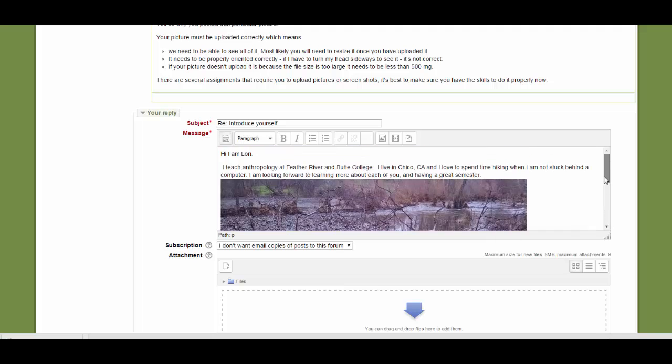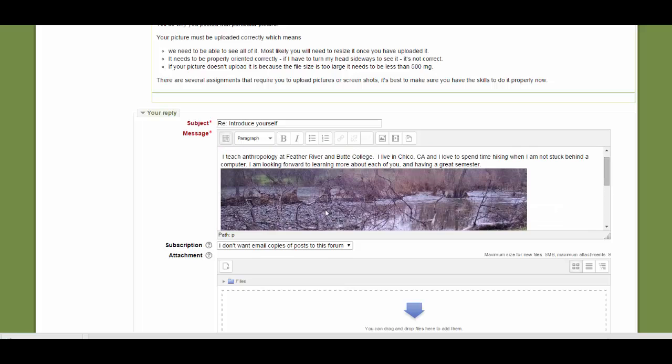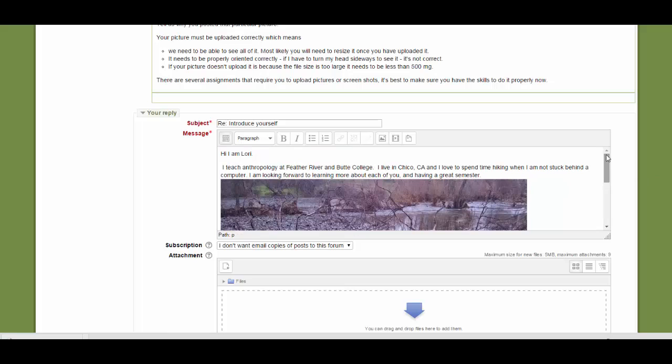That's not too bad. That's actually a pretty decent size. But let's say that you decided that you were just going to upload the photo and it comes in and it's just really honking big. It takes up all the way across the screen. You can't see the edges of it. It's just massive. That's not going to work either. If it's not to an appropriate size where people can see the whole photograph, I'm going to mark you off for that as well.